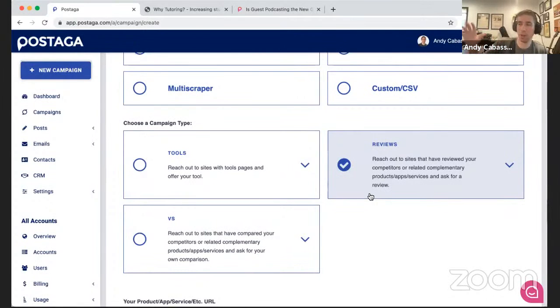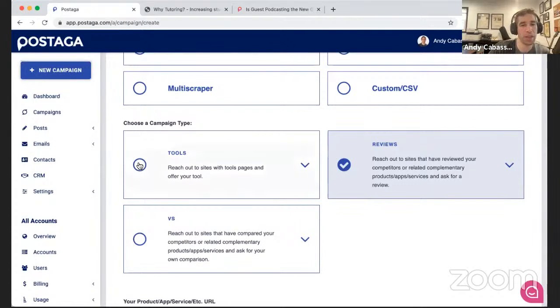Then we ask those blogs, hey, I saw that you did this really great write-up about MailChimp email marketing software. Well, I make Andrew's email marketing software. And since you're clearly interested in email marketing software, it would be terrific if you would write an article about Andrew's email marketing software. That's the pitch there.